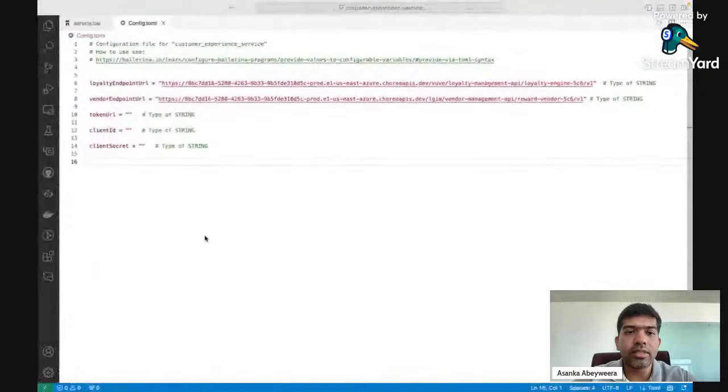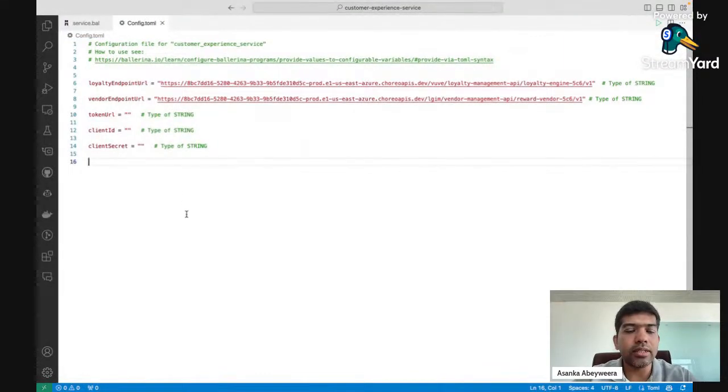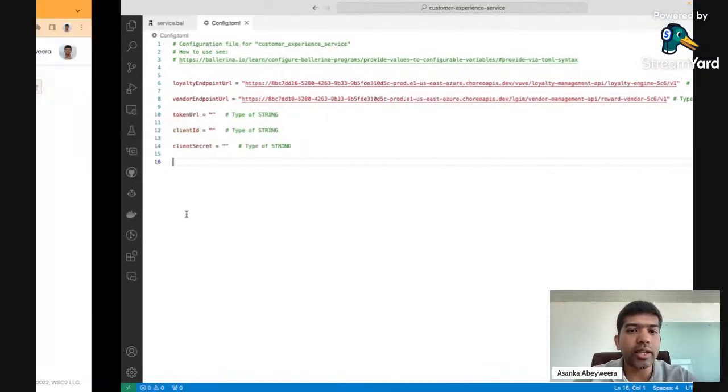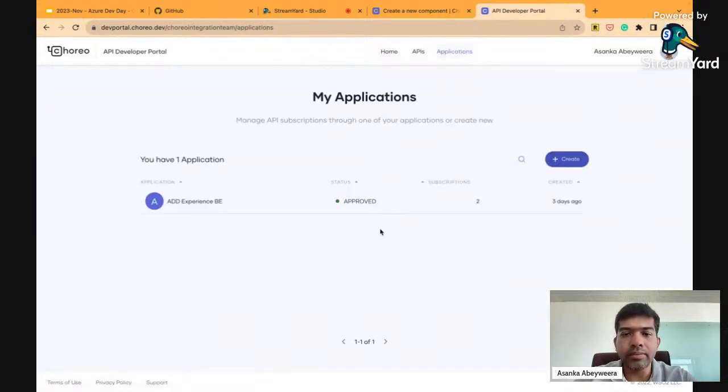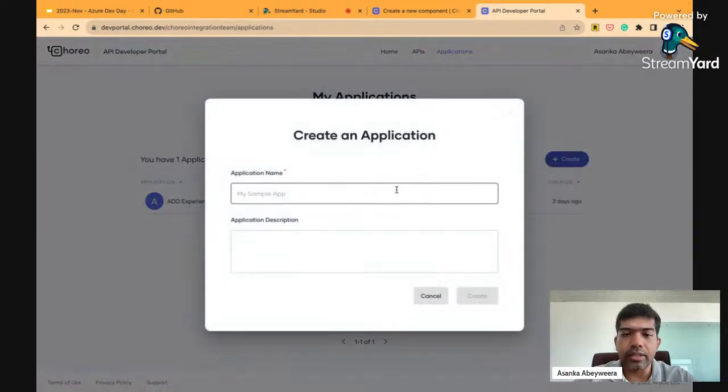So now for this application to work, to use auth and call these backends, we have to create an application. So we'll go here and I'll try to create an application. Let's call this customer experience backend app.